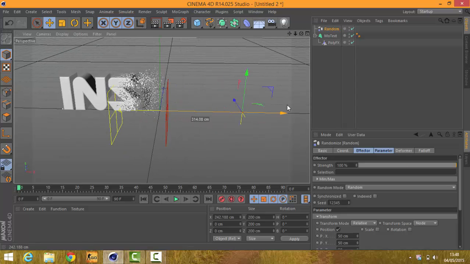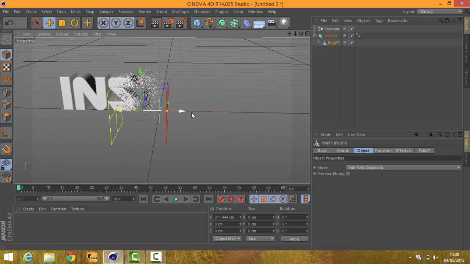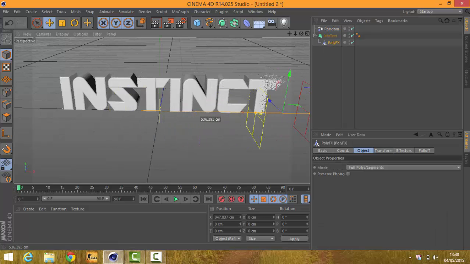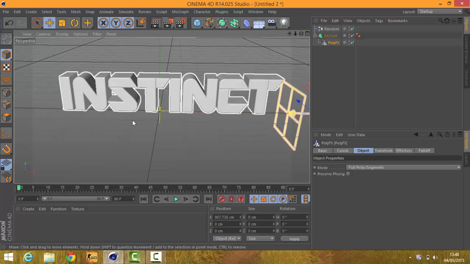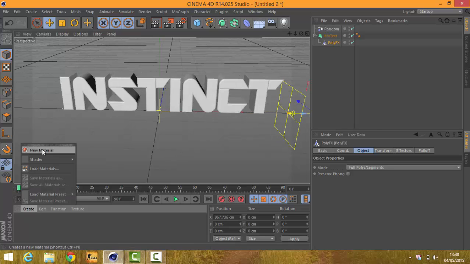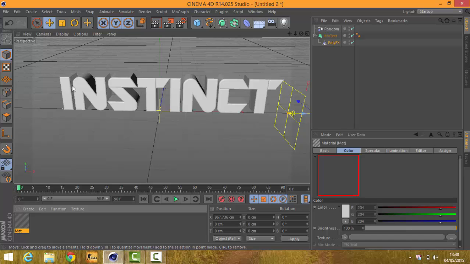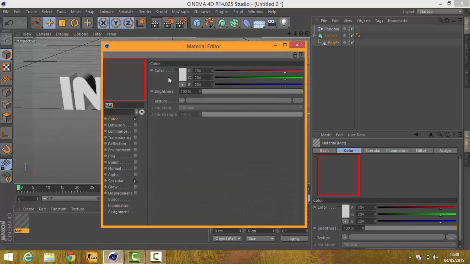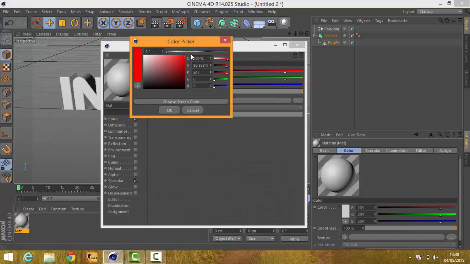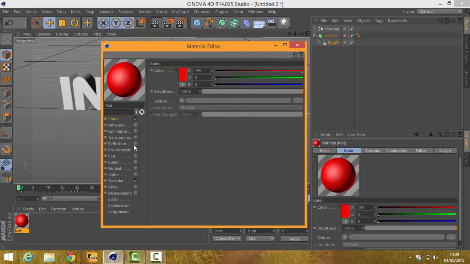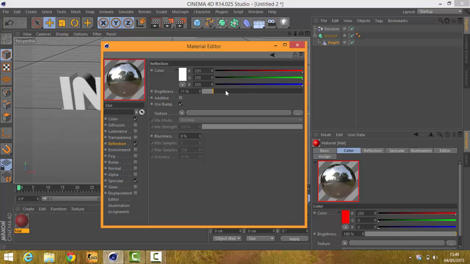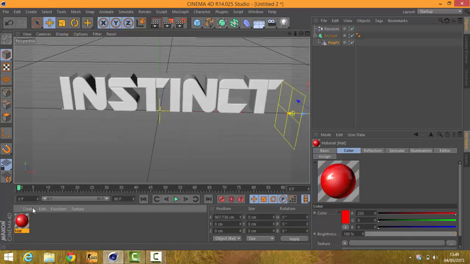So first, let's just put this, oh no, not that, sorry. Let's just put the PolyFX all the way at the end so we can work with the writing. Let's create a material, which I think I'm gonna make. I think I'm just gonna make it red with a little bit of a reflection on it, like so.